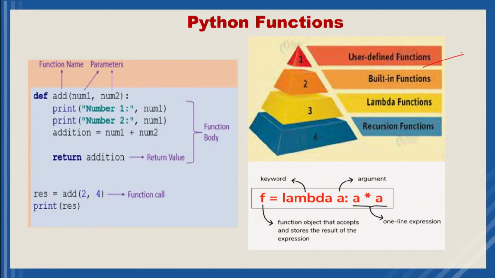Okay. Now, moving on to the concept of Python functions. See here, everything in Python can be written in the form of modules. So, we need to know what the different types of functions in Python are. There is a concept of user defined functions, where users write their own functions. There are built in functions, where the function is already written and we use it whenever we require it. A lambda function is a shortcut function which gets instantly executed, and a recursive function is where the function calls itself recursively.